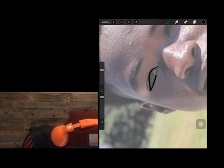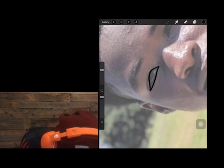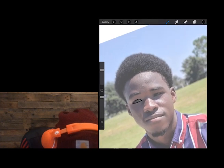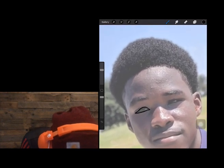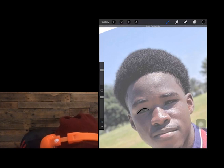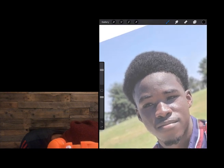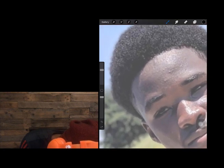This first eye. Depending on the shape, I kind of readjust it, because you want it to look smooth, you want it to look regular.